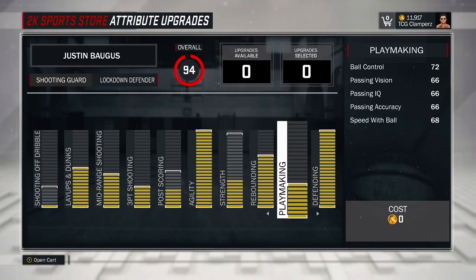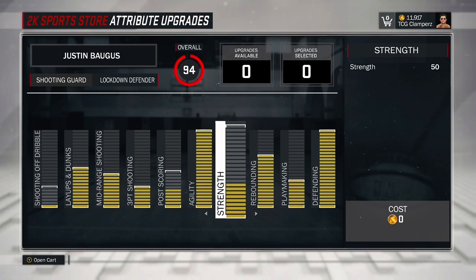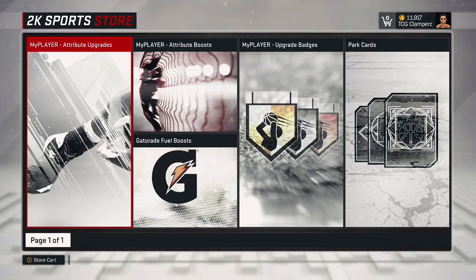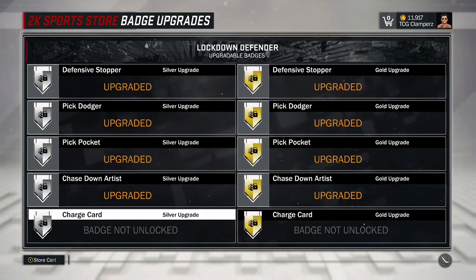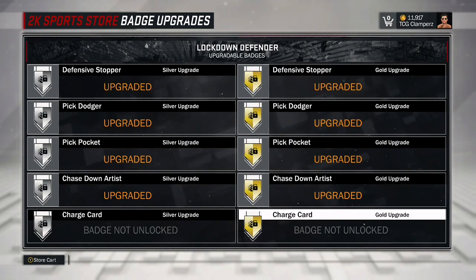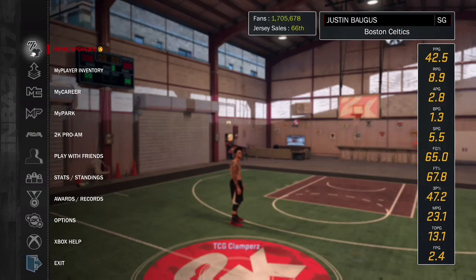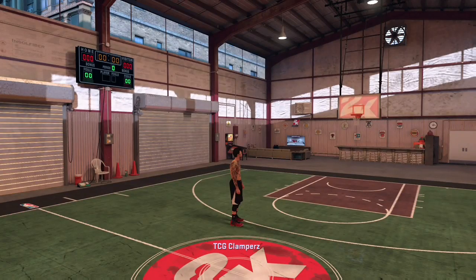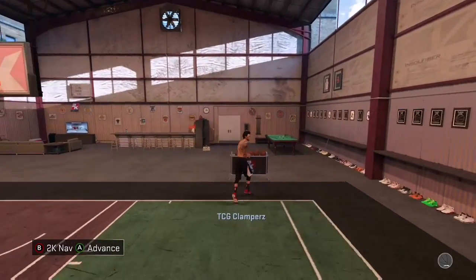And also, people want to know what to upgrade. I would start out upgrading agility and layups and dunks and mid-range as your beginning 3. Then you're going to want to go to about playmaking and rebounding, and you're also going to want to get 3-point after that. And then after you're done with everything basic that you need, then you're going to do your strength, alright?